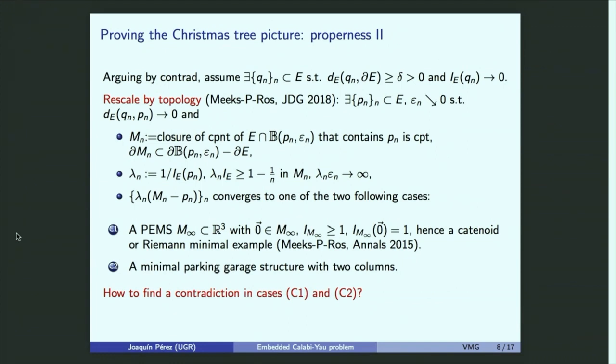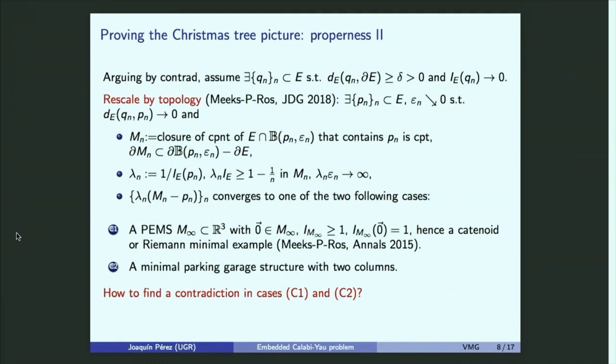So we said properly embedded minimal surface in R3, but since it's constructed from E by rescaling, by blowing up, it cannot have more genus. It has to have genus 0. Those are classified, we and a lot of people classified them: they are the catenoid and the Riemann minimal examples. Of course, you could have the helicoid in general, but since this has injectivity radius 1, it's not simply connected at the origin. So you rule out the helicoid, and you end up with these two possibilities.